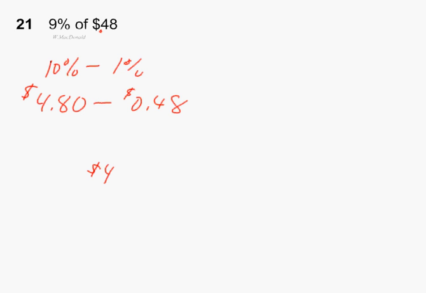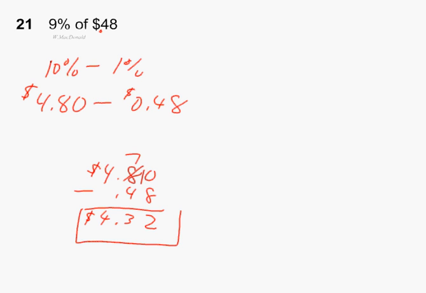Question 21 is 9%, and 9%, the easiest way to get it would be 10% take away 1%. 10%, if you move your decimal over one place, would be $4.8, but since we're dealing with money, we'll call it $4.80. Take away 1% means you move the decimal twice. So one time is 4.80, two times would be 48 cents. Now some people had a difficult time doing this on paper, so line up your decimals. I got to subtract here, so I got to borrow. I got 2, 3, drop your decimal, 4. Therefore, 9% is $4.32.